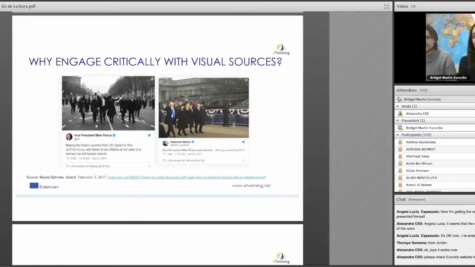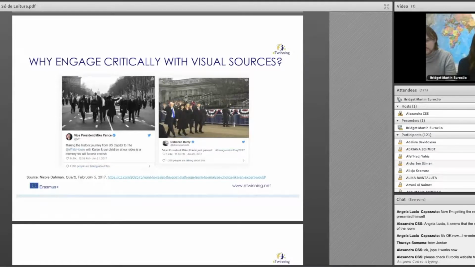And I think this pair of photographs is a really good example of why it's important to engage critically with visual sources. Now, I don't know about you, but I often find in my classes that when I present students with photos, there's often this assumption that photos capture the moment exactly as it really happened. And we know, of course, that this isn't always the case. And even before the advent of Photoshop, there were various ways in which photos could be manipulated to convey a certain message. So this was an example that I found online that I thought showed this quite well.